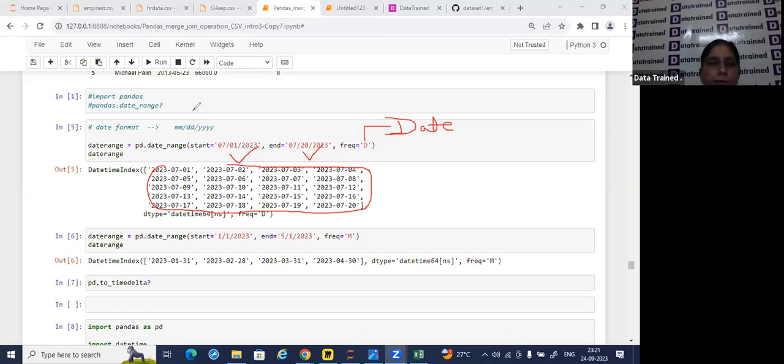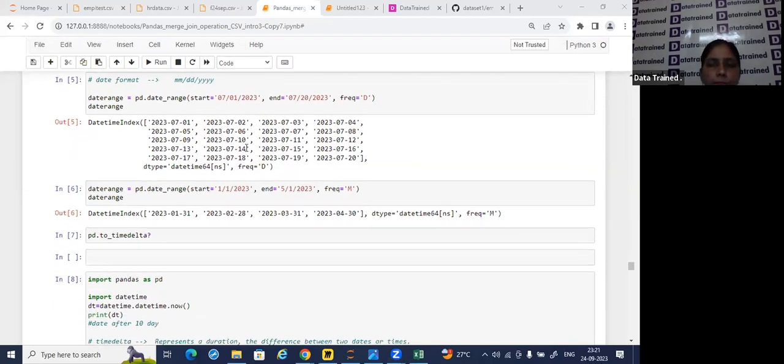Now here, in pd.date_range, you can see the start date and the end date. I want to see how many months are there. So frequency is equal to M, M stands for month.